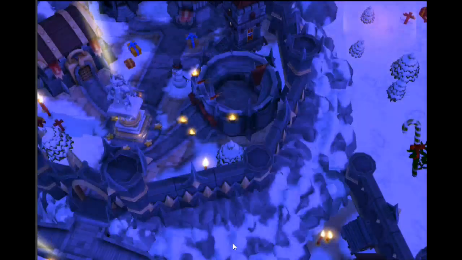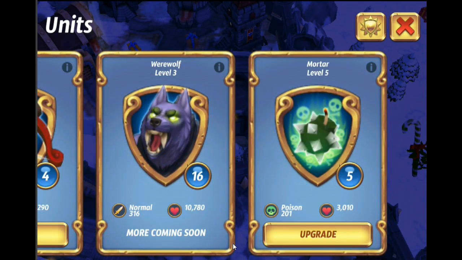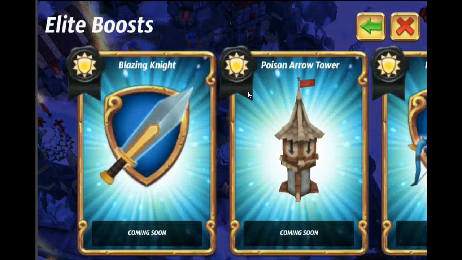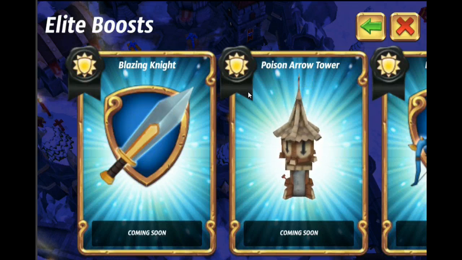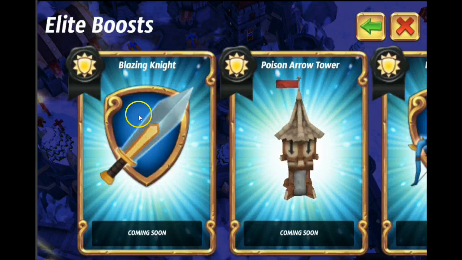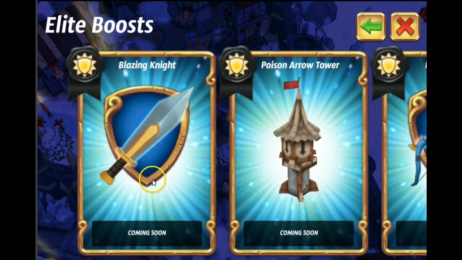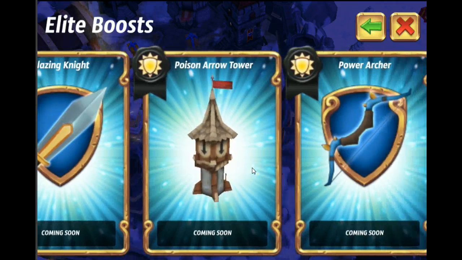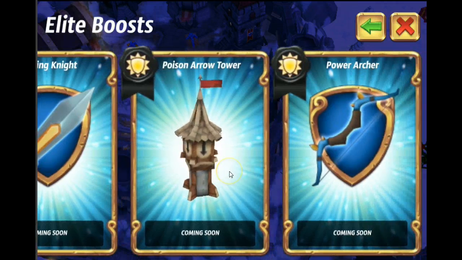We'll take a look at the towers over here, and you can see up here there is the unit boosting. It is disabled, but this is how you boost your units. And so we have the elite boost up here. They showed off these a week back or so. So we have Blazing Knight, which is going to add, I believe, fire to the knight's sword. Then you have Poison Arrow Tower, so you're going to add poison arrow damage to the arrow tower.